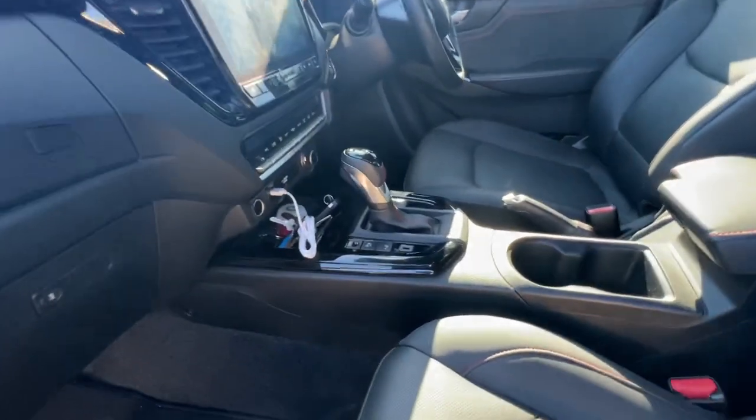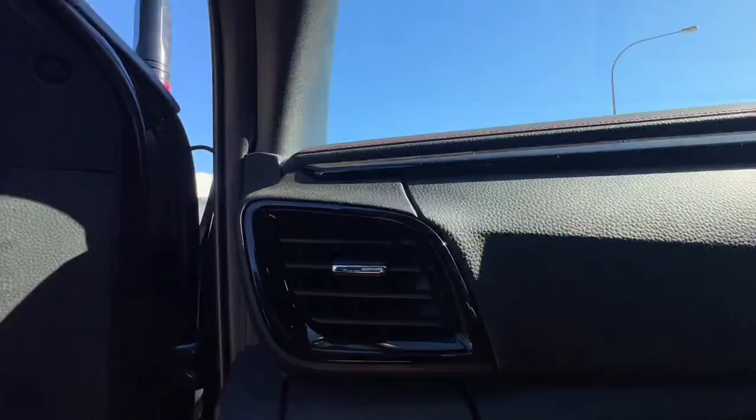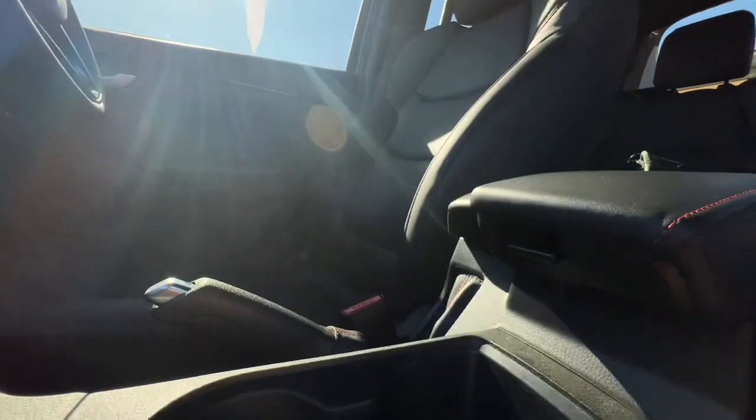So what I did with the XRS370 is I passed through up under here somewhere. Where is it? It's pretty hard to see, guys, so excuse me, but I've passed the wires through. There's a little grommet hole there, so I just fed the wires in through the bonnet and then through the little grommet that's up under here, and then I've just fed it and run it up under the dash here, and I've put the main unit.